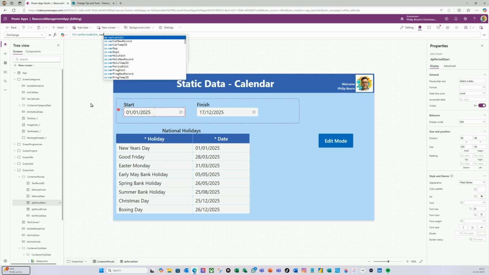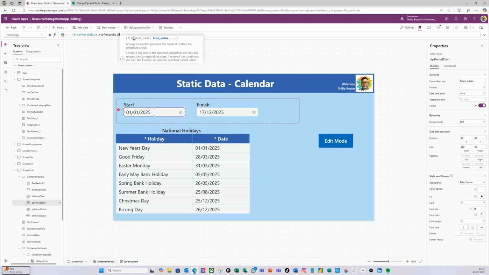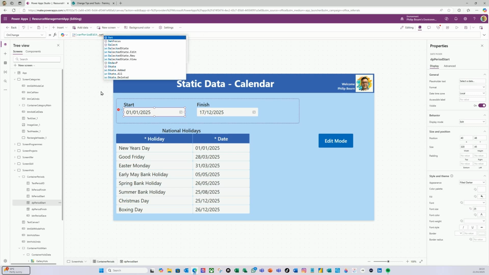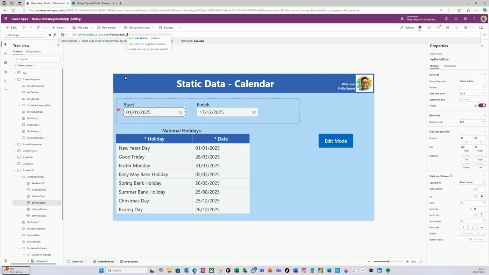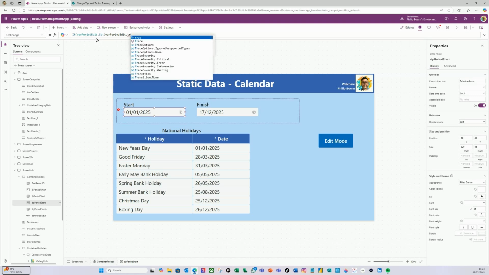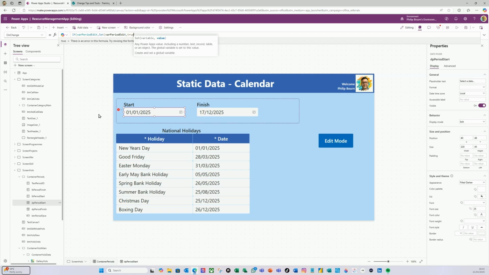I'm just going to go their period edit. I want to set it, and so I'm going to do set their period edit to true. I'm going to close the bracket.